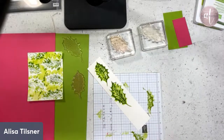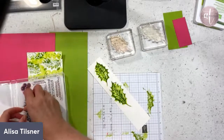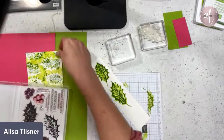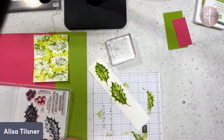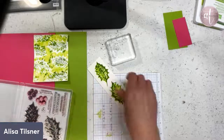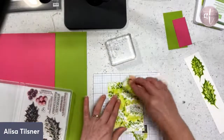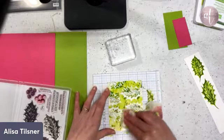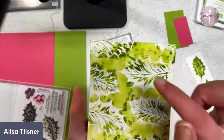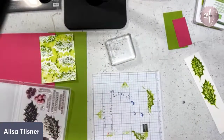berries. So I will do my berries in the Polished Pink and Melon Mambo. Now that's still a little bit wet. Oh, you know what I should have done? My white has got ink on it, so I need to buff them off. All right, that's a bit better. So my white, where my embossing was, it just had little dots of wet ink on there. So just buff them off.